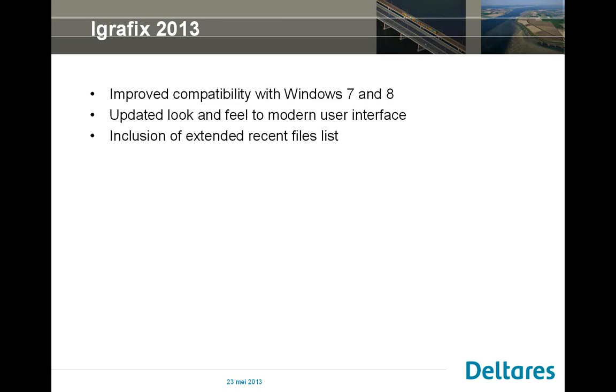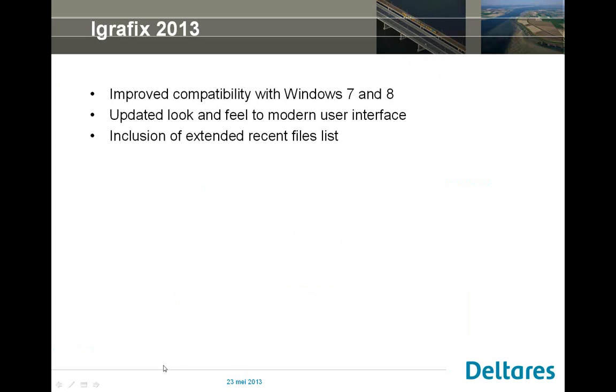At the moment we are still using iGraphics 2007, but to improve the compatibility with Windows 7 and also Windows 8, we want to move to the newest version of iGraphics. And this also will result in an updated look and feel to modern user interfaces. And one thing which I find attractive of the new iGraphics 2013 is the extended recent file list, which I will be showing you in a minute.